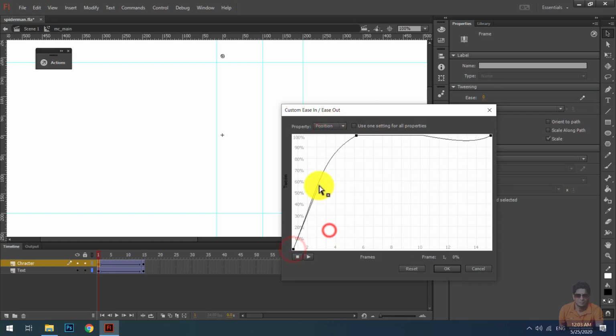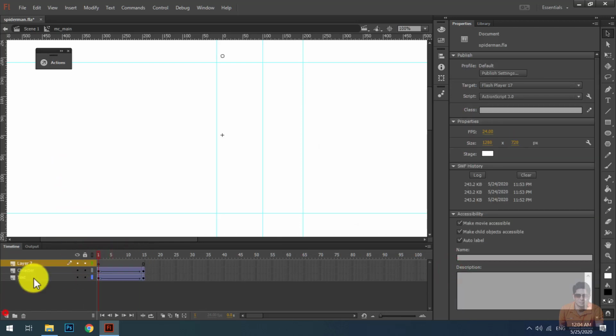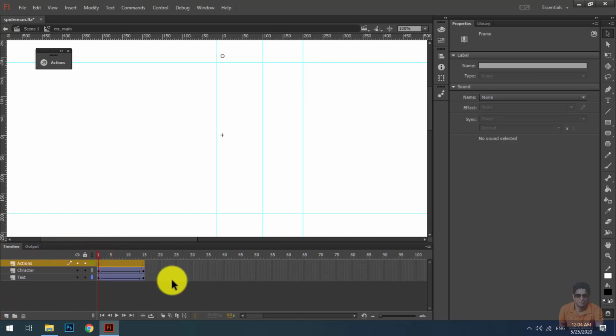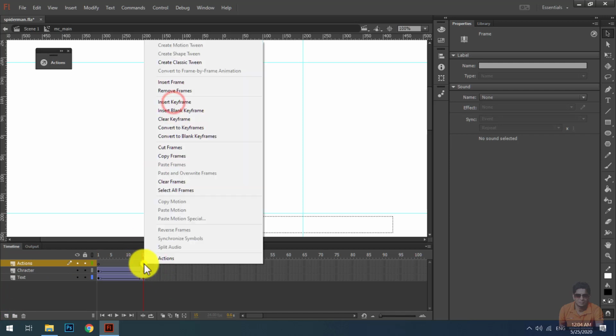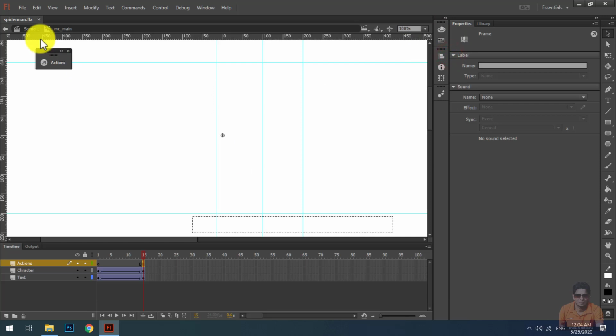I am going to change the alpha value, and now I'm going to change the ease animation to this image, and I am going to add the action to the last frame as the stop action.